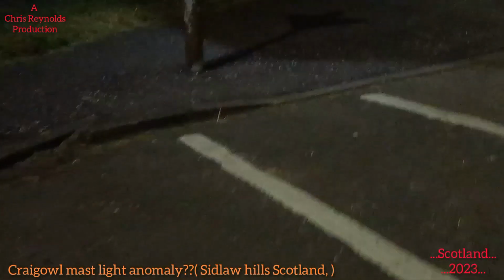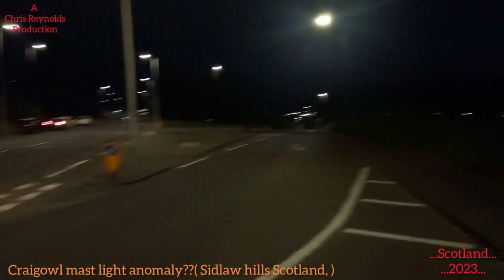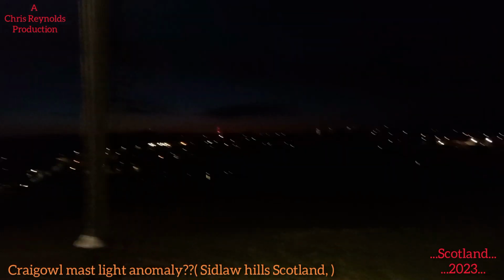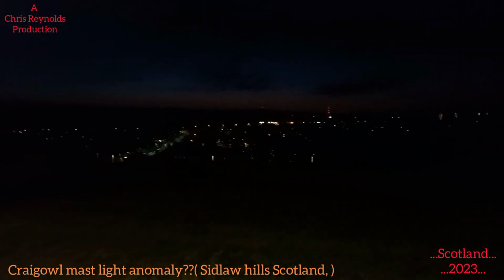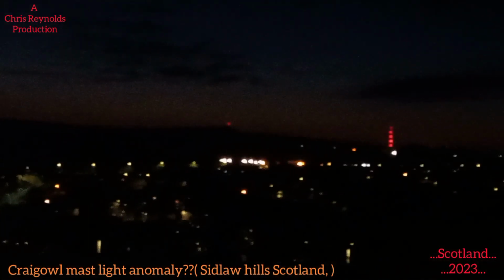It's coming out not too good, but the point is, in walking not far at all, really, only from there to where I'm at now, it's gone back to the top light being invisible. So forget about that mast, it's this one here I'm talking about. That mast there is the one that's in question.